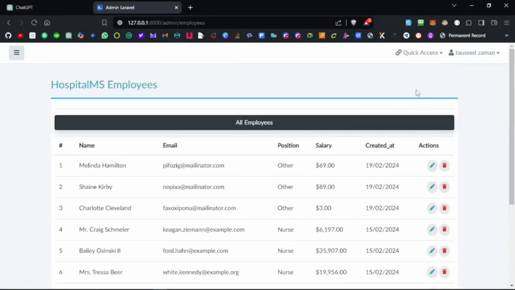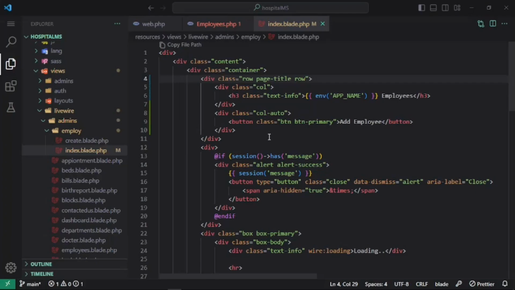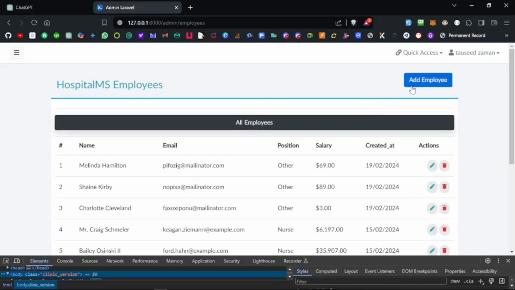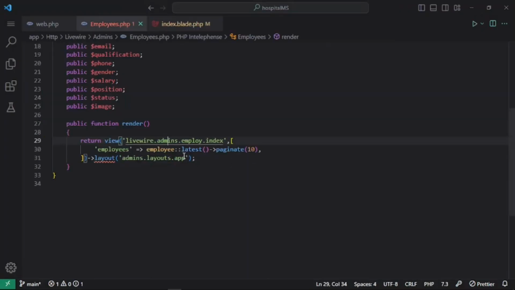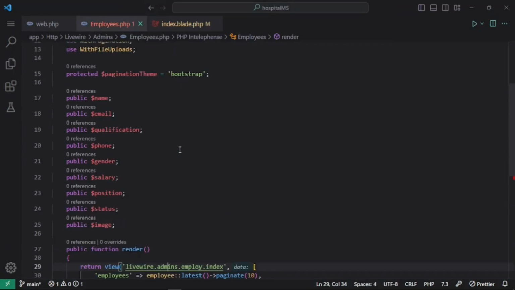First of all, I'm going to create an add employee button here. Okay, so we added an add employee button right here, and now when I click on this, we are going to render a new page or a new template where we are going to be adding the details of the employee and then showing it. Since we are using a Livewire component, we can add a status, and based on the status or page and the click events, we are going to change it. We are going to create a method for that.